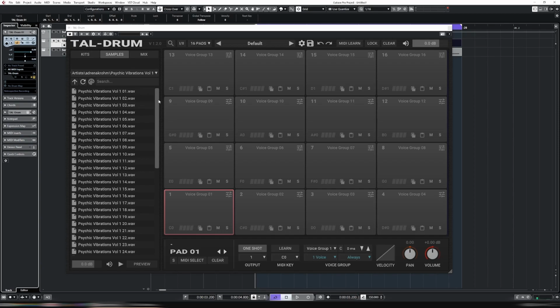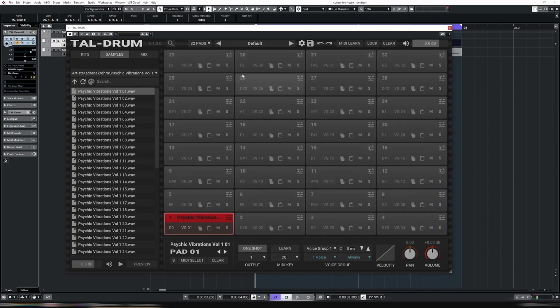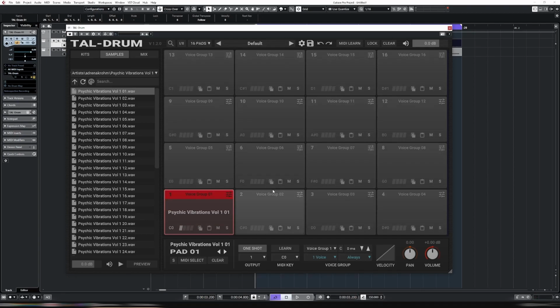So I work with Ableton Live and Cubase. In Cubase there is Groove Agent, and in Ableton Live there are the drum racks. A lot of the functionality overlaps. So if we go to the voice group, for example, the process is you grab the samples and you put them into your pad. At the moment there are 16 pads visible. You can change that to 32, but for the purpose of this demonstration let's keep it on 16.